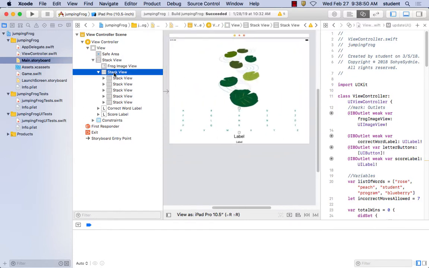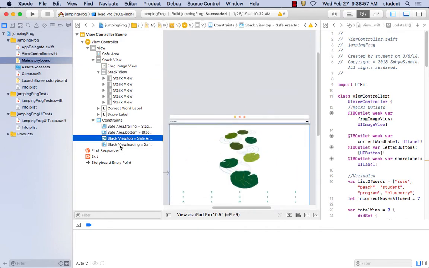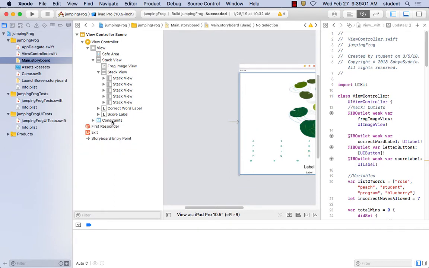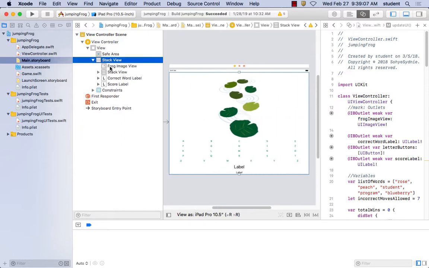And the reason why we do that is so we can add constraints to that, right? Well, actually, the constraints are on the whole screen itself to make everything fit. Everything's in one big stack is the thing. Even the image is in the stack. Do you see that? So the image is in the stack, and the stack is in this stack, and then this stack has multiple stacks.